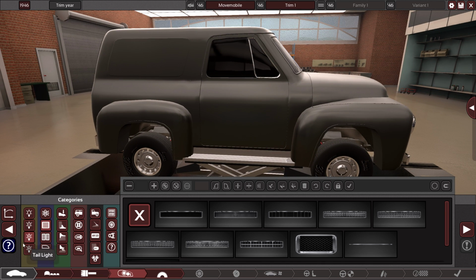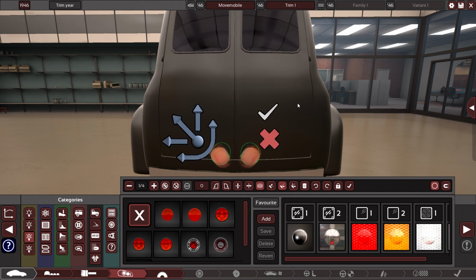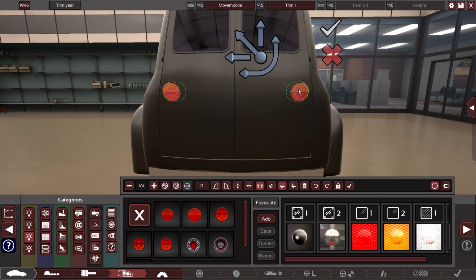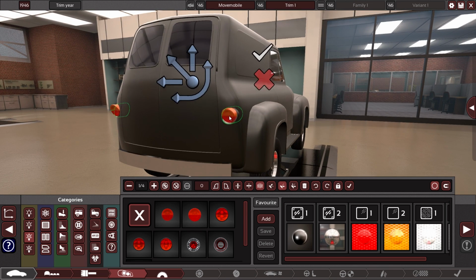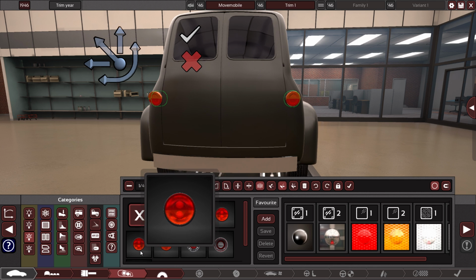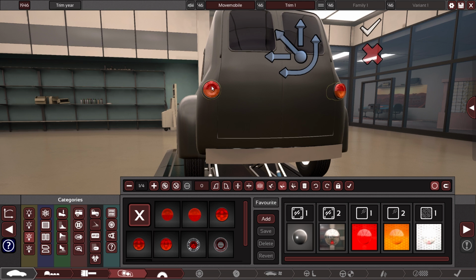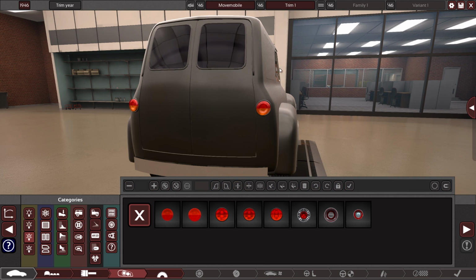Okay. Let's go taillights now. Simply these, I guess, like right there. That's unpleasant. That's a little better, I guess. Not really. Barely. What do you look like? Okay, that's a little bit better. It kind of fits in a little bit more. It's a little more flat and whatnot.